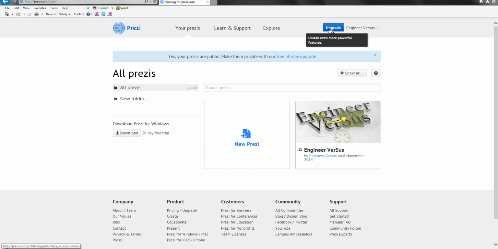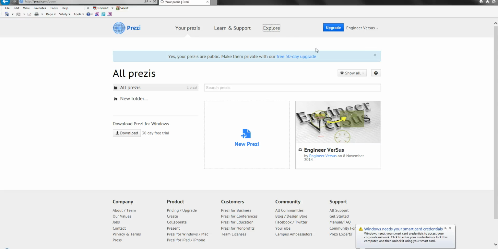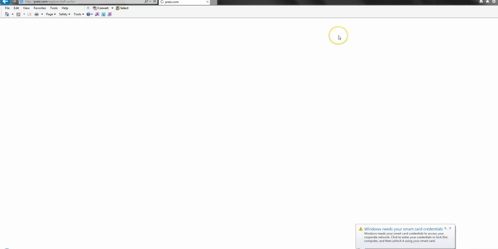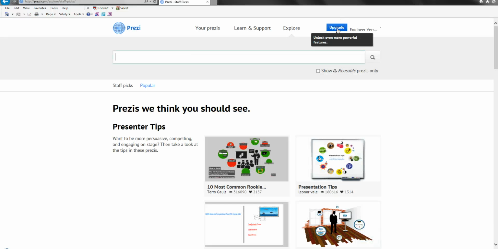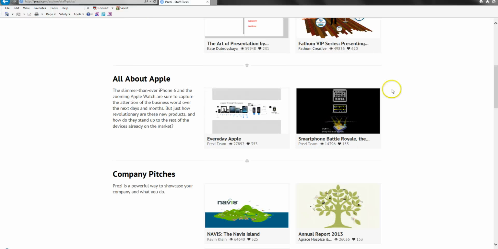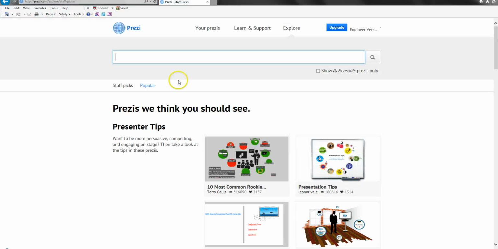If you want to hide everything that you've made, and keep it private so that people can't search it on the Explore button, then you need to upgrade. And again, just to go over that pricing, you're looking at about $60 a year. Not bad. To keep everything, which you can work online, say you're taking flights back and forth, it's $160 a year. I would say it's definitely worthwhile, but you can see some of the things that you can look for.